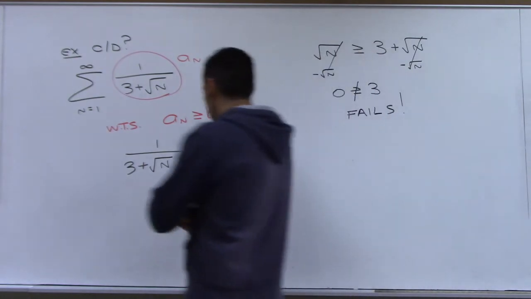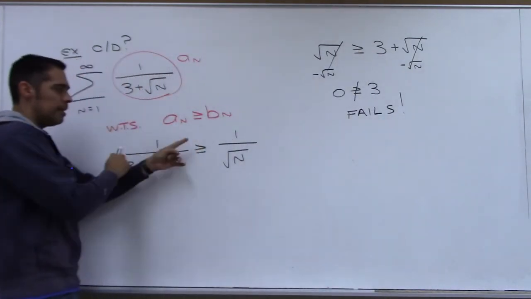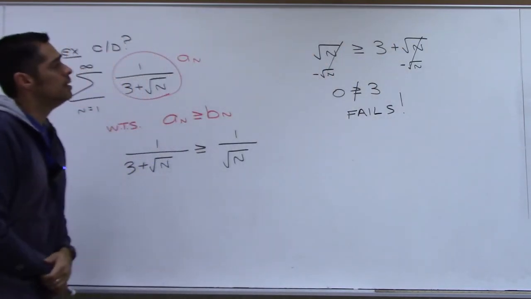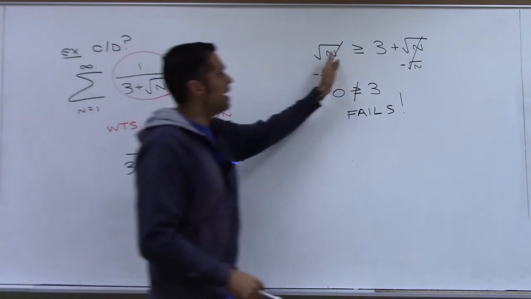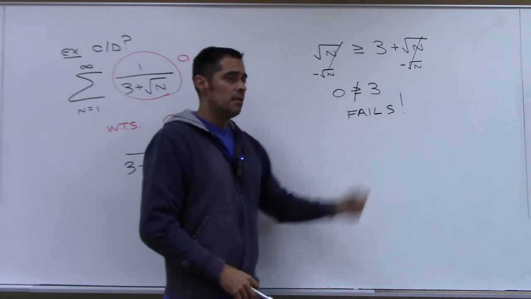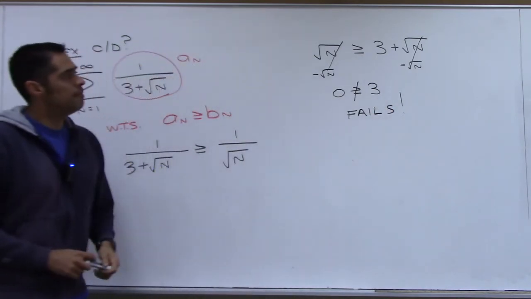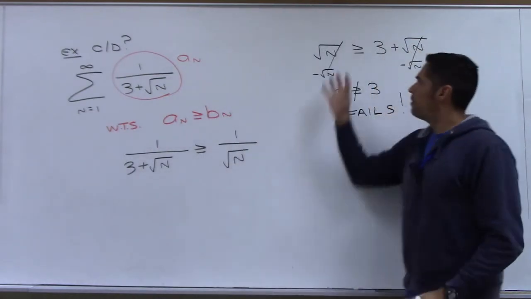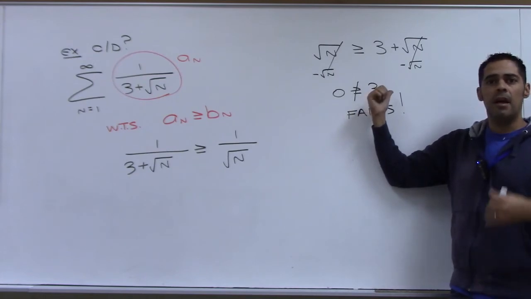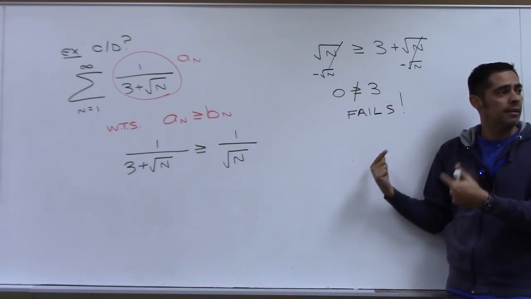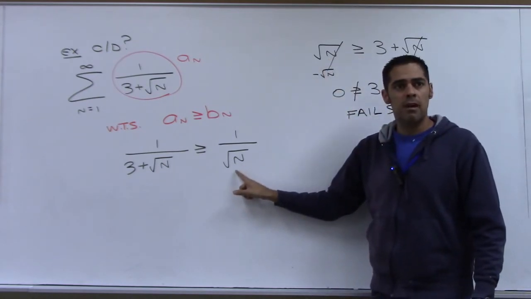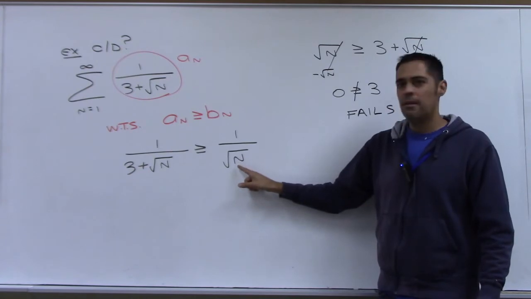We were sitting here, right? And we did this little thing. At this step right here, these two canceled, and so I got 0 here and root 3 here. What I really needed was for this side to be bigger than 3, and this test would have worked. So where did the root n come from? Right there. I need to use something bigger than root n.